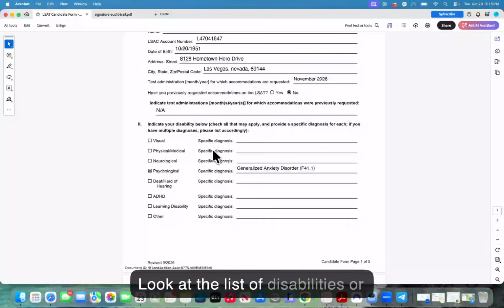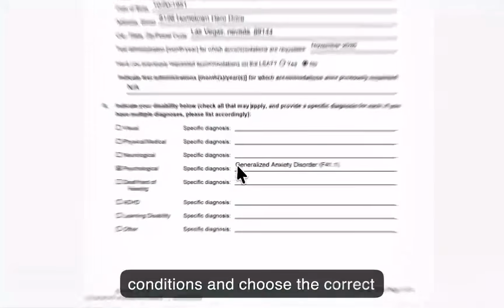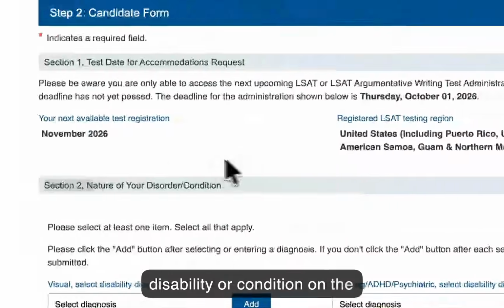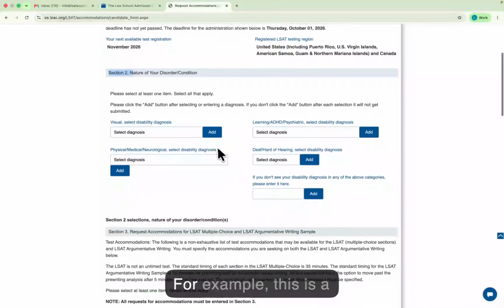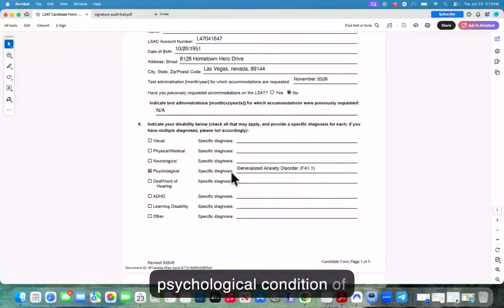Look at the list of disabilities or conditions and choose the correct disability or condition on the page. For example, this is a psychological condition of generalized anxiety disorder.